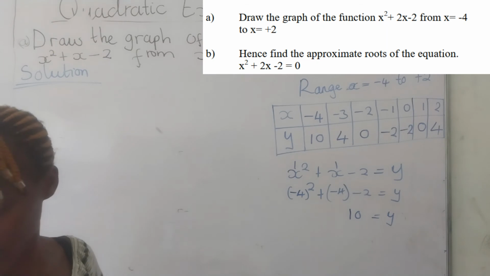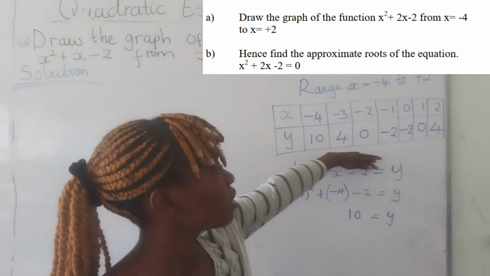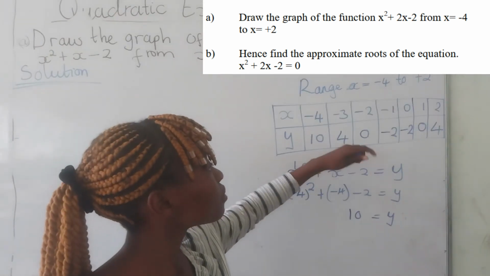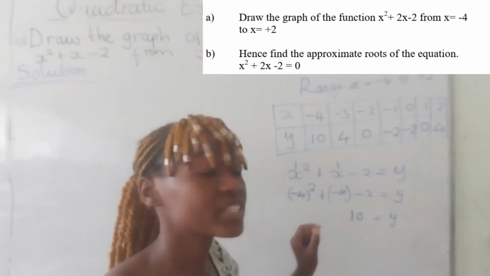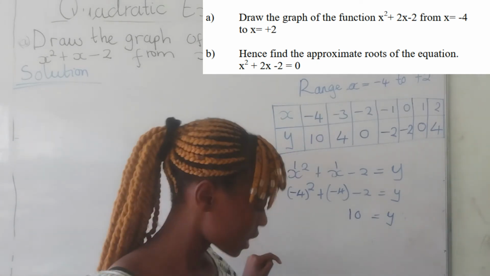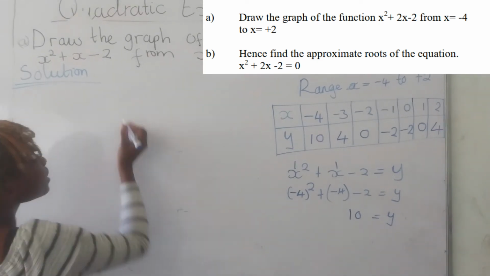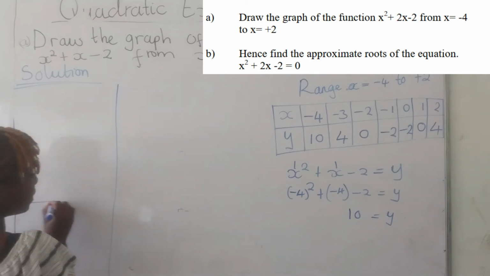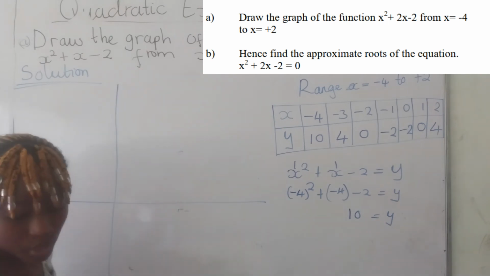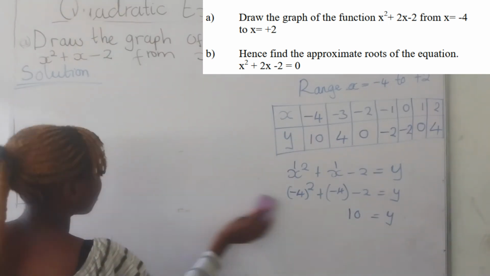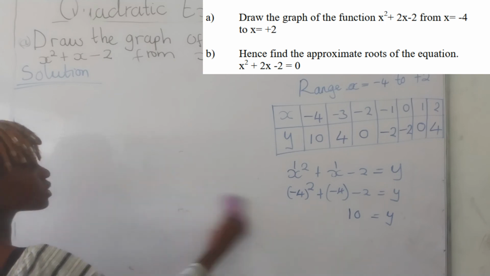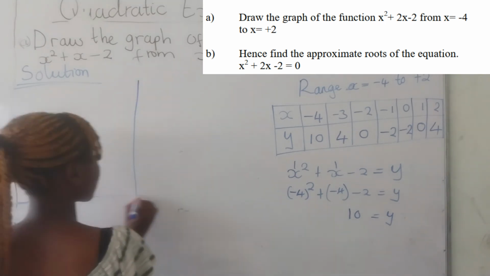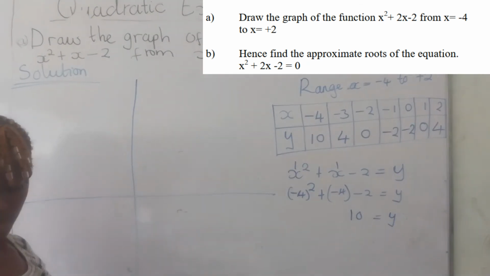So now we draw our graph, and please recheck my numbers. Maybe I would have incorrectly punched a number, but the main factor here is for you to substitute right. Now it's very unfortunate that I don't have a graph paper, but I will show you using a graph paper what I meant. But for now, I'm going to draw the graph on the board without using a graph paper, okay?